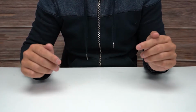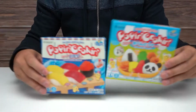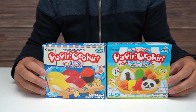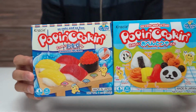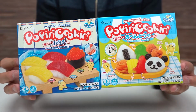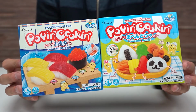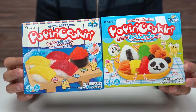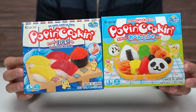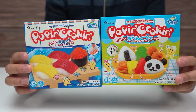This week we are taking a look at these Popin' Cookin' DIY candy kits for kids made in Japan. These are some cool kits I picked up from a candy shop. One is some sushi, another one is a bento. We'll take a look at one at a time here.